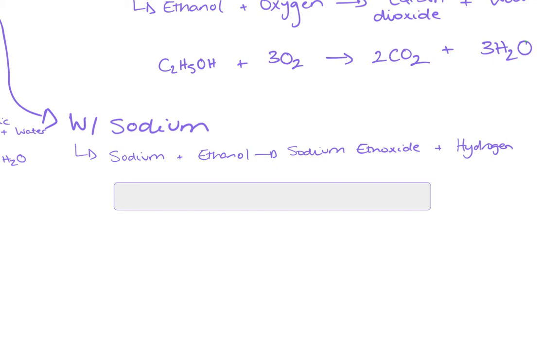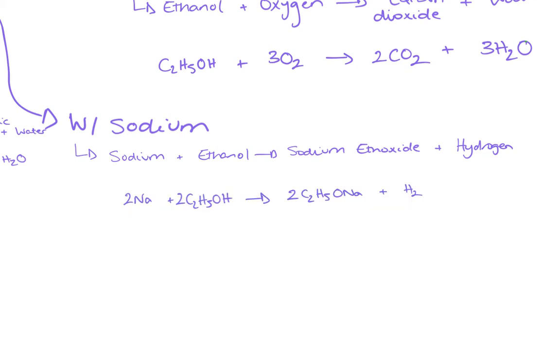Well, what I need you to think about here is that you're reacting sodium, which is group 1, which is Na+, with an alcohol, which has a functional group of OH. Simply, that sodium and hydrogen can switch places. You know you're producing hydrogen, so you'll be making H2 at the end. So sodium ethoxide looks very similar to an alcohol, just without that H on the OH. Have a go at doing the balanced symbol equation for this, and then we'll go through this after you've paused it in just a second.